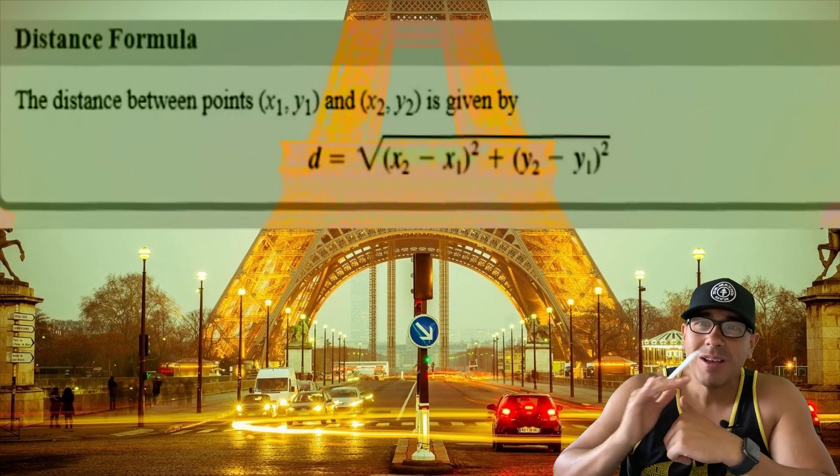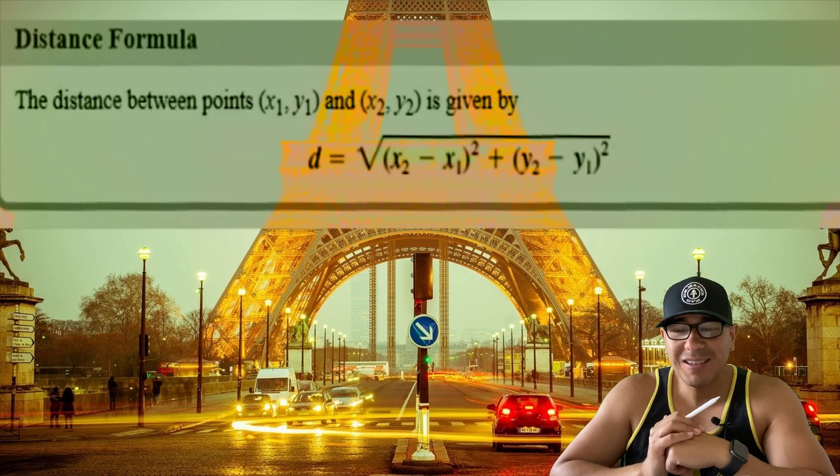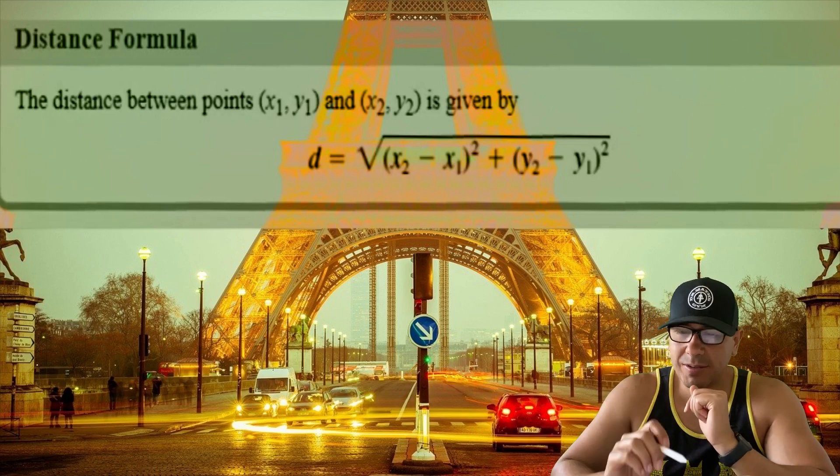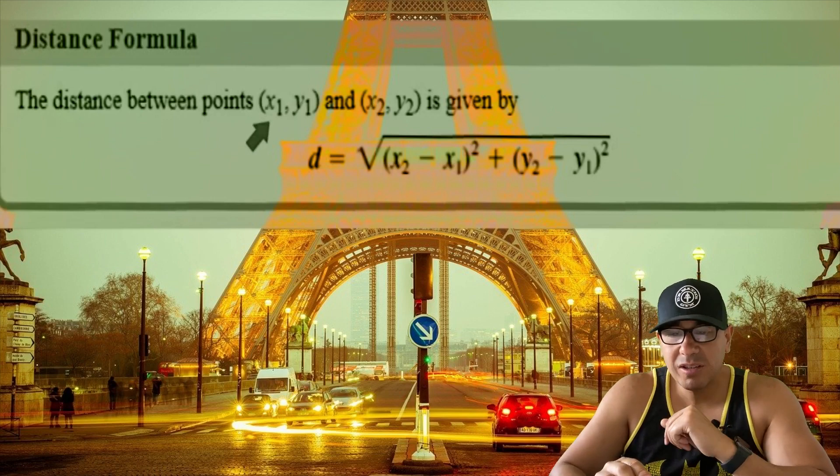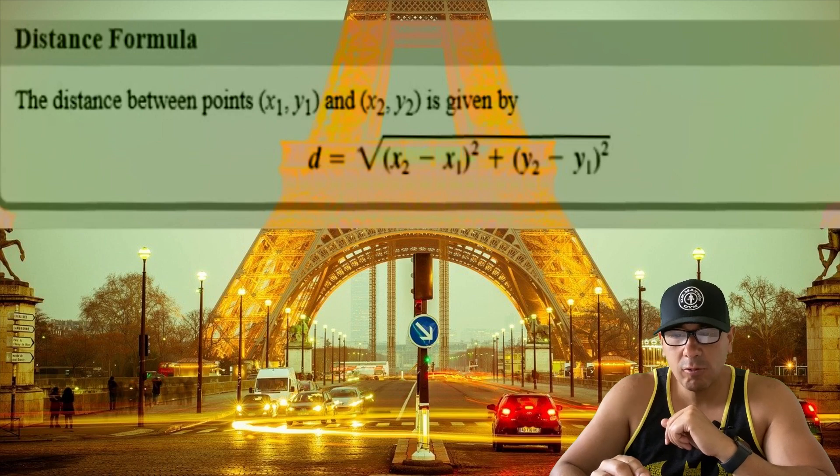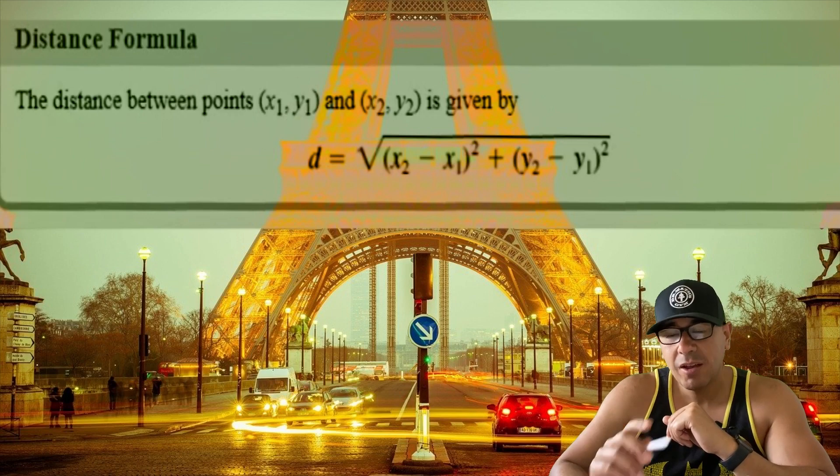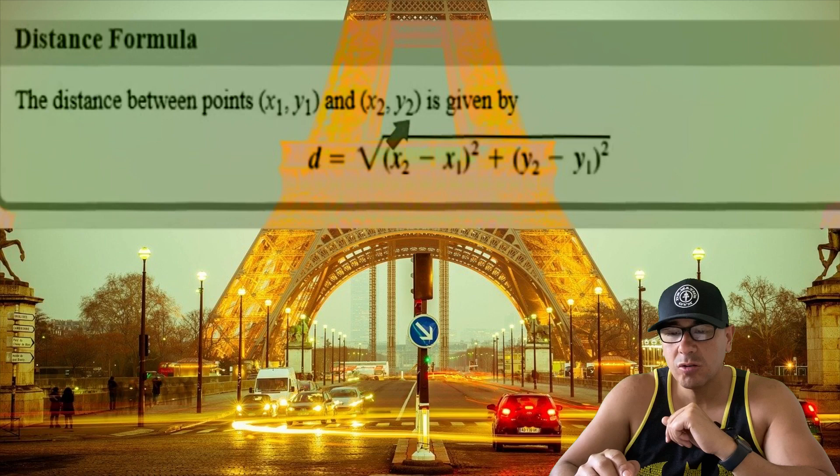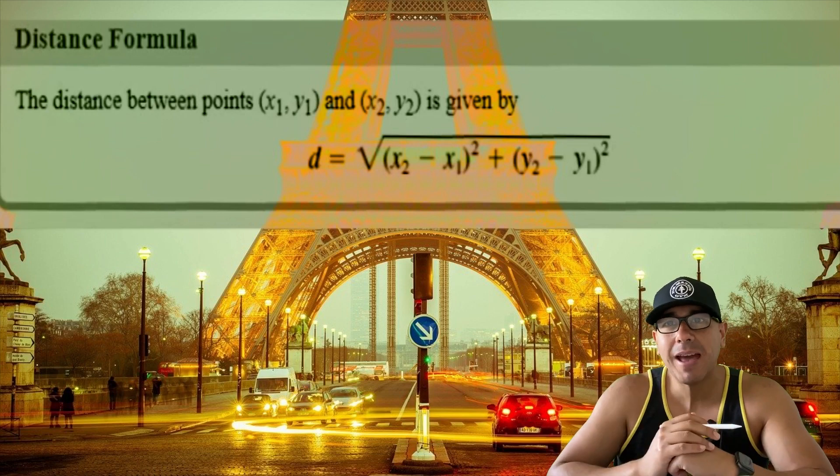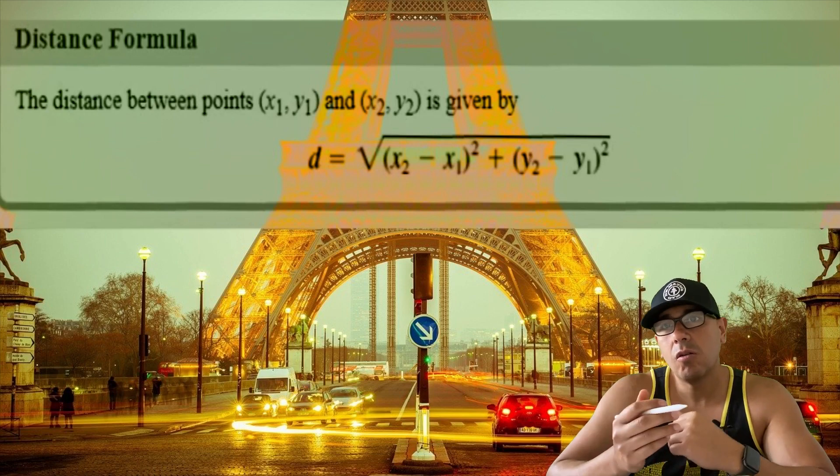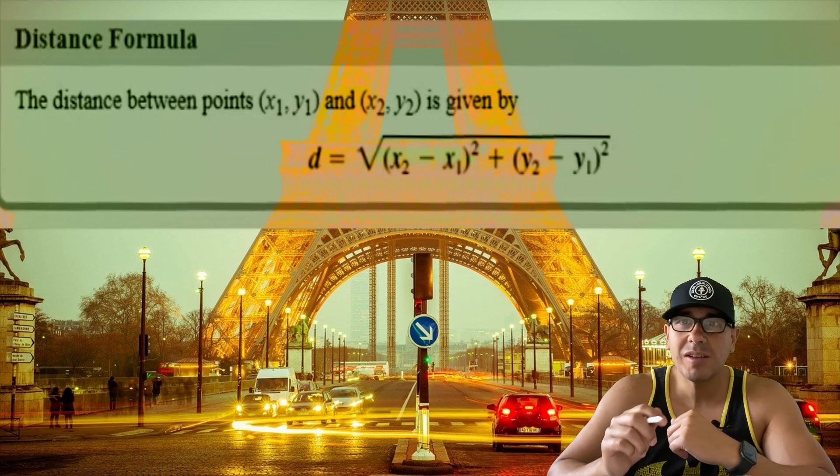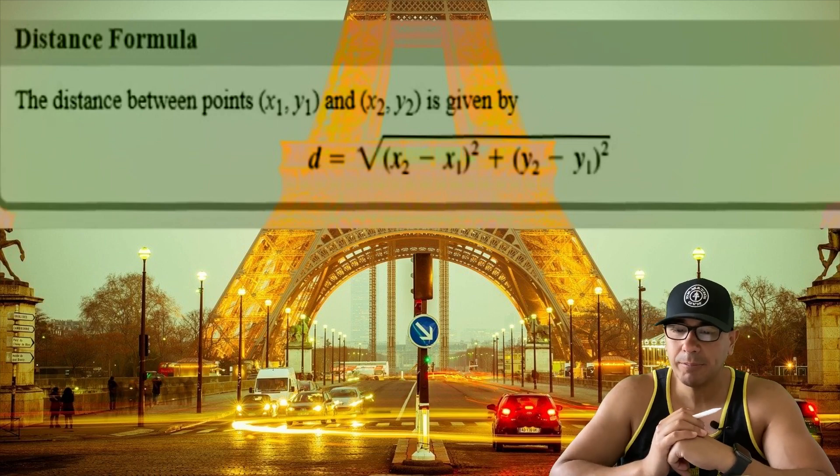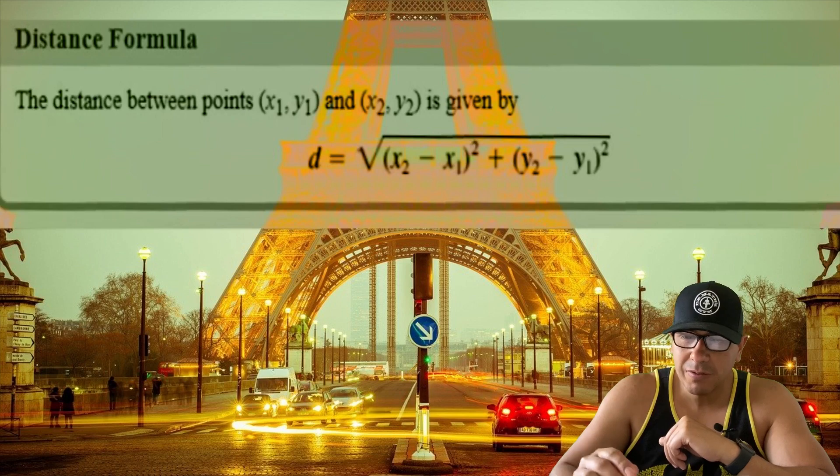Here's what we're looking at: we're trying to find the distance between two points. We're going to label these points—our first point we'll call it (x₁, y₁), our second point we'll call it (x₂, y₂). It doesn't matter which point you call (x₁, y₁) or (x₂, y₂) as long as you're consistent with your labeling.